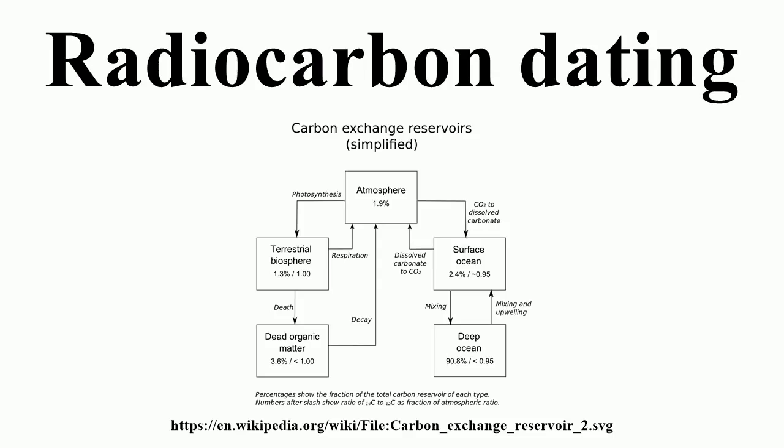Because 14C decays at a known rate, the proportion of radiocarbon can be used to determine how long it has been since a given sample stopped exchanging carbon. The older the sample, the less 14C will be left. The equation governing the decay of a radioactive isotope is: where N0 is the number of atoms of the isotope in the original sample, and N is the number of atoms left after time t.